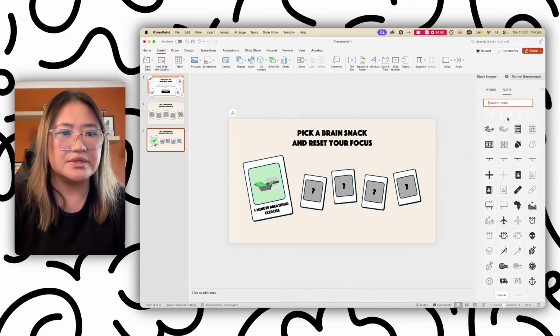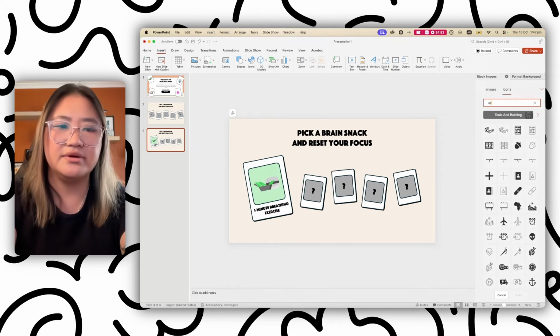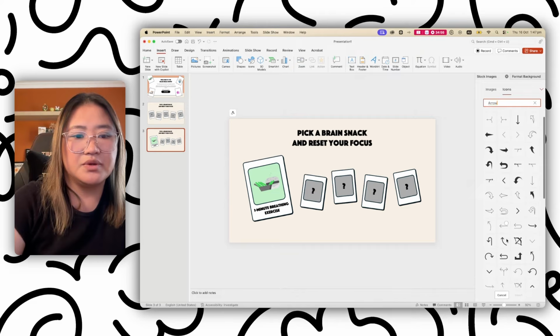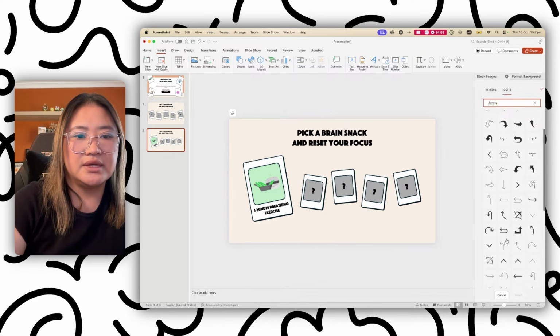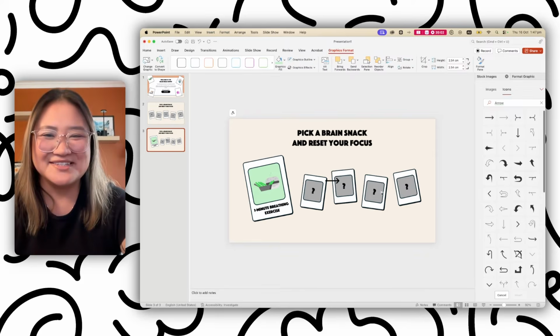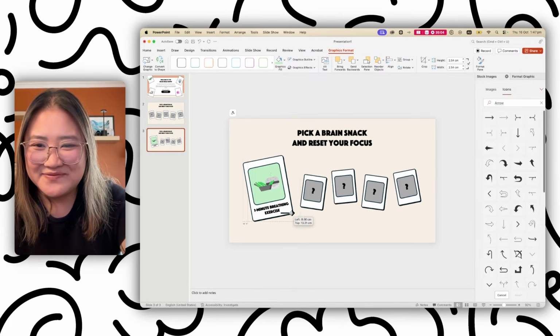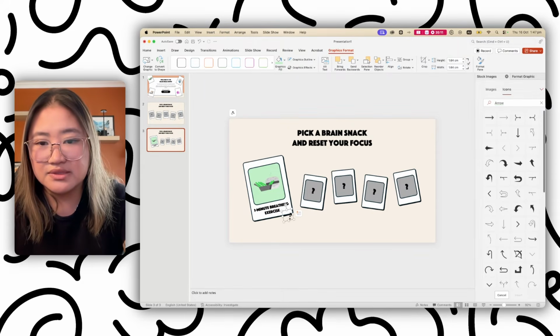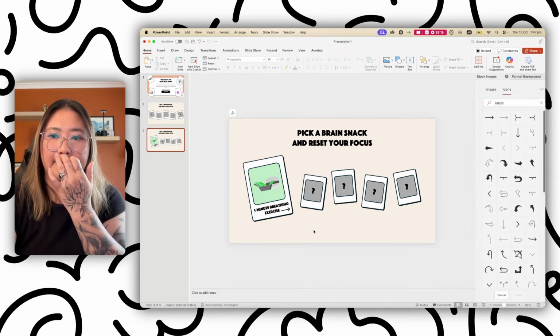So adding in our button, insert in the panel and select icons. What we are going to do now is find an arrow that suits the vibes of the design. I am going to choose the first one. And reduce the size a little bit. I'm going to tilt her so it's in alignment of the flow of the card, and done.